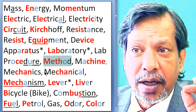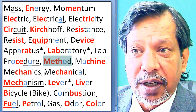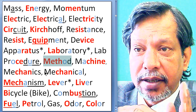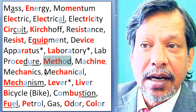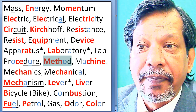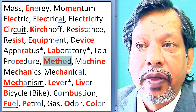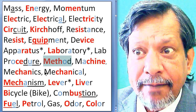English TH may be different from your language. Suppose you're a Hindi speaker. Th in Hindi is pronounced differently. It's an entirely different sound. The tongue touches the gum and you say th. In English, there is no such sound. You have to stick out your tongue gently, just a little bit, almost touch the upper teeth and say th, th, th. Thank you. Three.